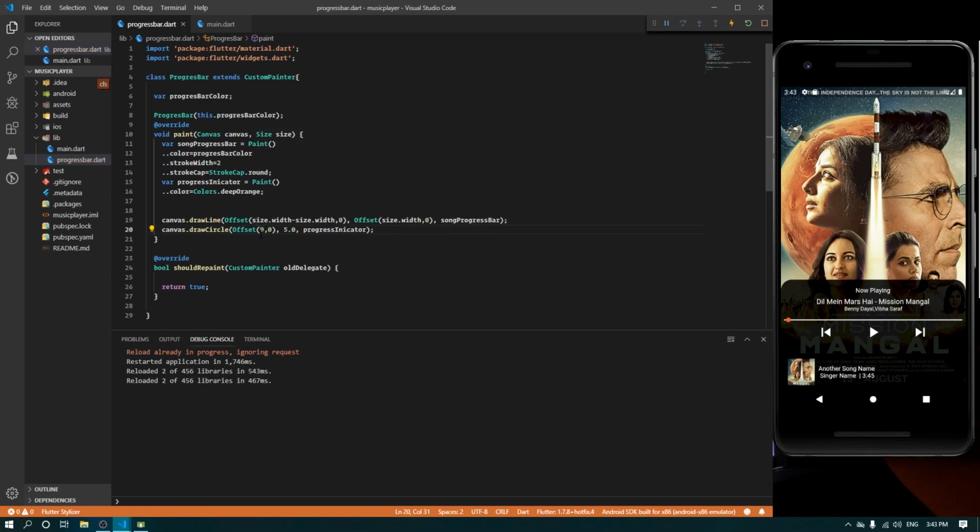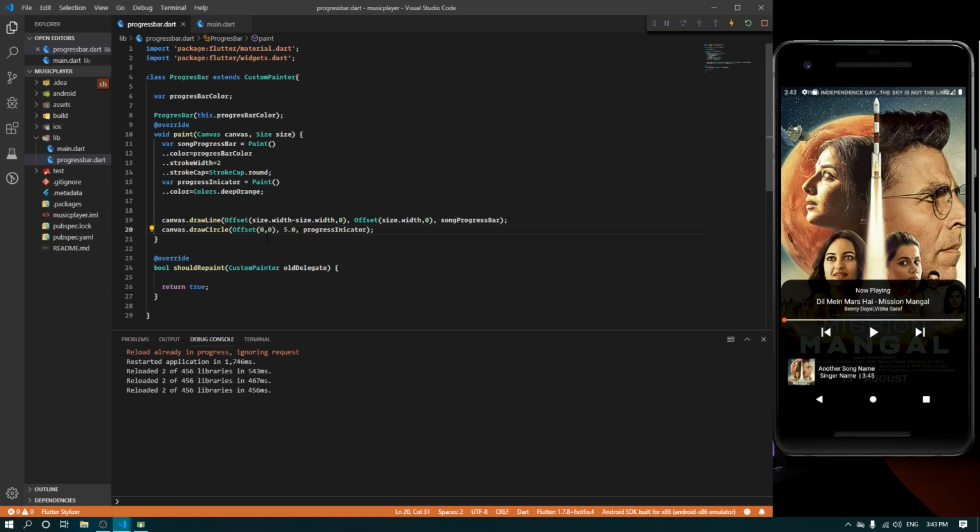It will move, right? So when our song plays, we have to move it from one place to another. So to make this run onto this progress bar, we have to change the value of the offset on the x-axis, right? So right now we are going to make it 0, and keep it the same.